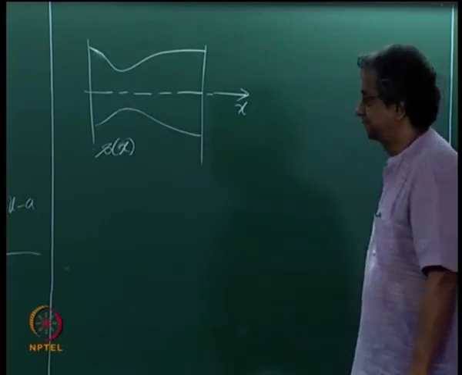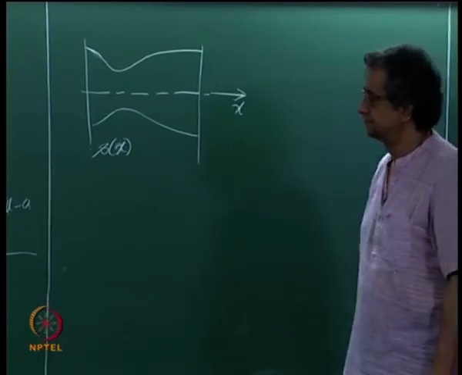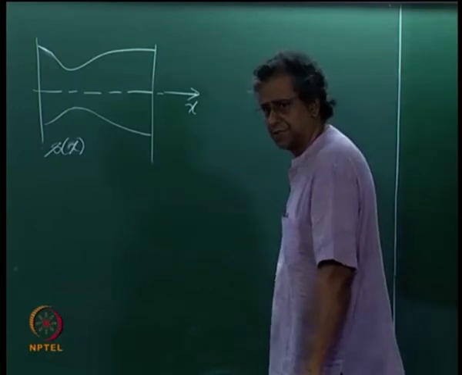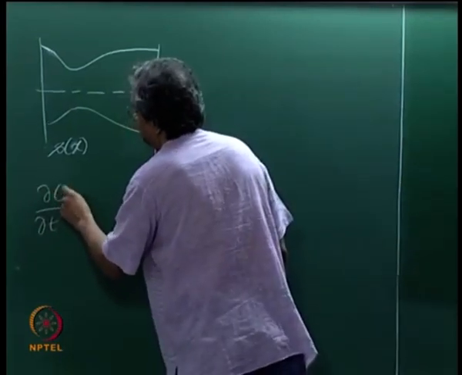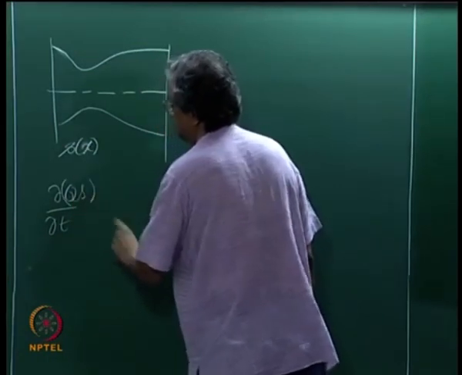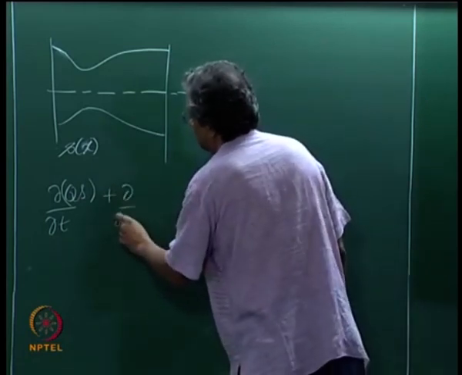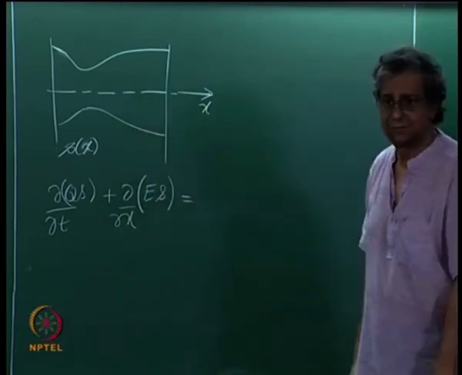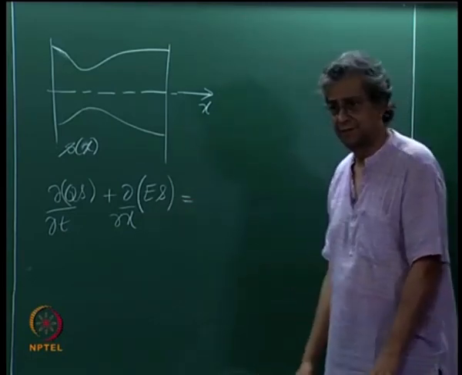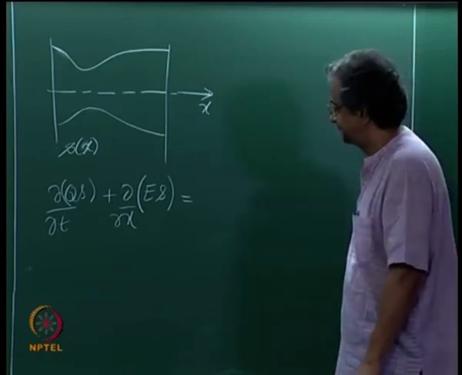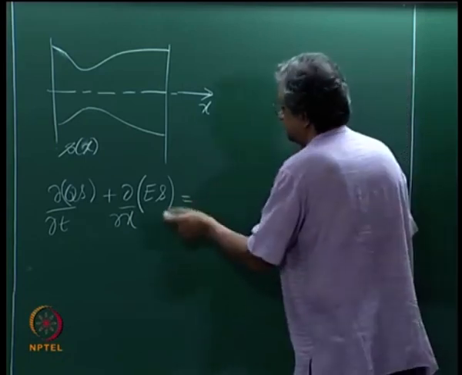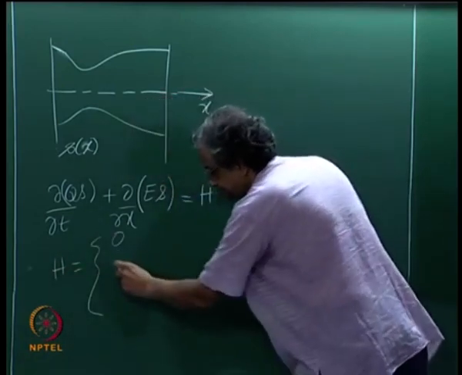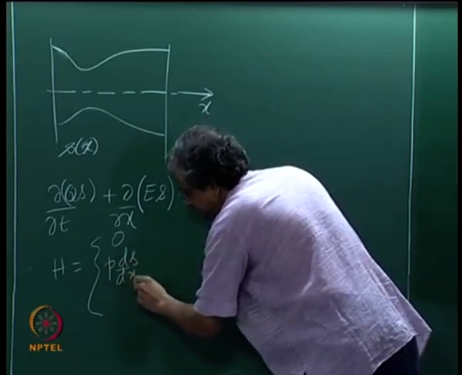and the corresponding governing equations for this would be, I will write it out, you can verify it, you can go back and check. So ∂/∂t of Q times S, just make sure I am using the same S, plus ∂/∂x of E times S equals, now the right hand side is not 0, simply because I have taken this S inside the brackets there, I get an extra term. On the right hand side I can place an H, the H is 0, p ds/dx, 0.